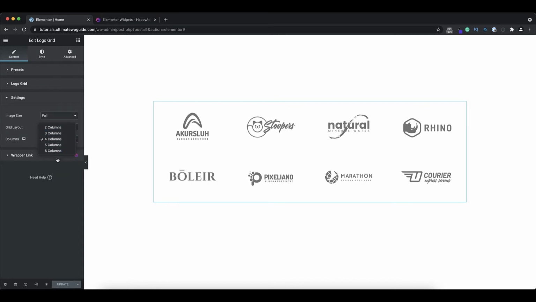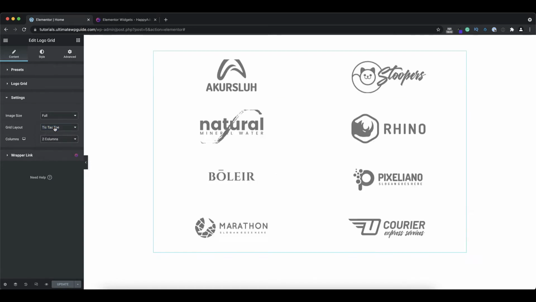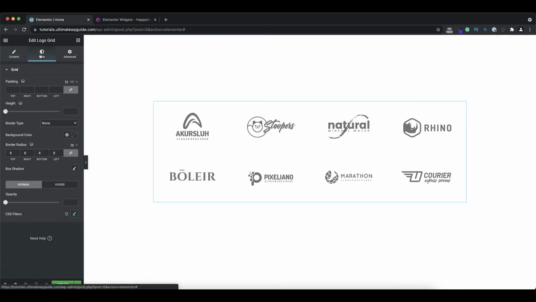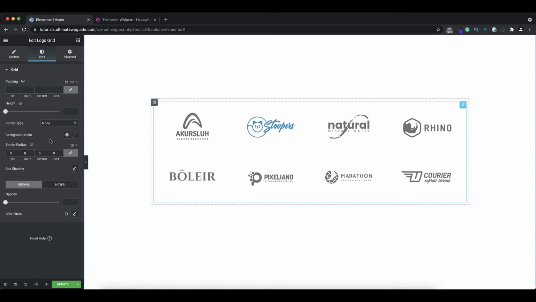And I can specify obviously the number of columns that I want to display, which in this instance, if I change that, you'll see that it just stacks that on top of each other. And because I have a specific number of logos, it looks pretty cool in this layout. Under the style area, not much to do. I can set up the padding around the logos. I can specify logo height, set borders if I need to. If I want to specify a specific background color, and a border radius if I need to.